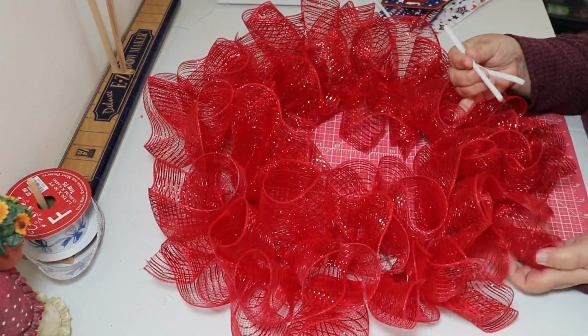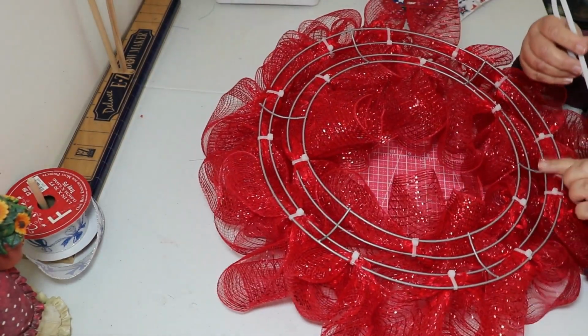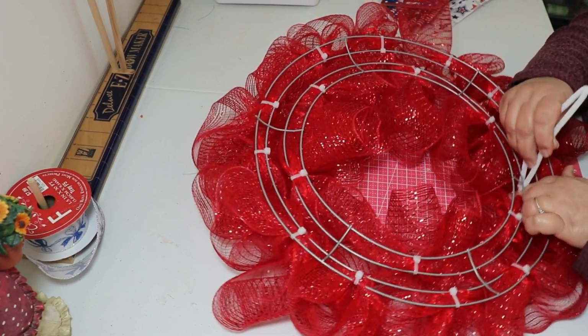Now this is where I'm going to use my pipe cleaners. Some people call them Chanel stems. That's also correct if that's what you call them. I call them pipe cleaners because to me that's what they look like.